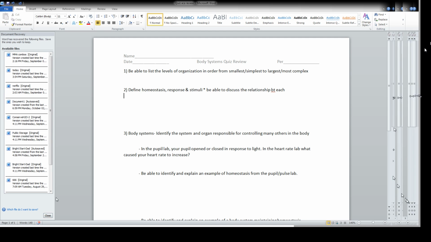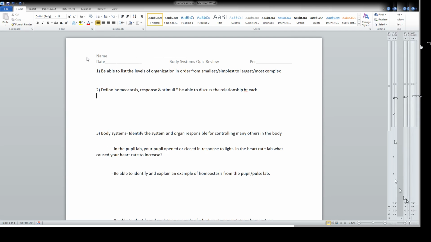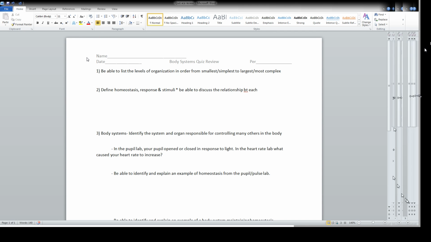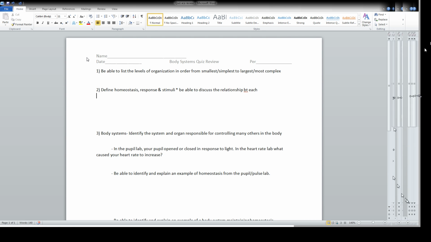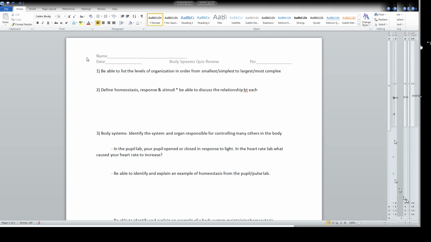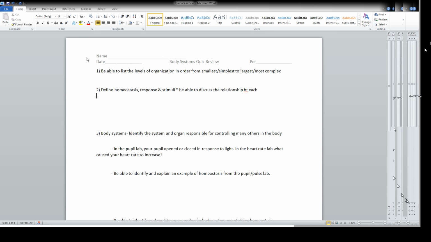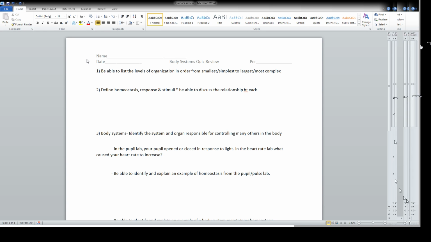Okay, whatever. So, just to finish that thought, because I cut myself off, relationship between each, that response you have, like your heart rate changing, that response is usually what's going to help you to maintain homeostasis. So, there's your relationship between all three of them. The stimulus causes the response that will help you to maintain homeostasis. Like, for instance, your heart rate changing in order to maintain your blood flow around the body when you need extra oxygen for your muscles and whatnot.